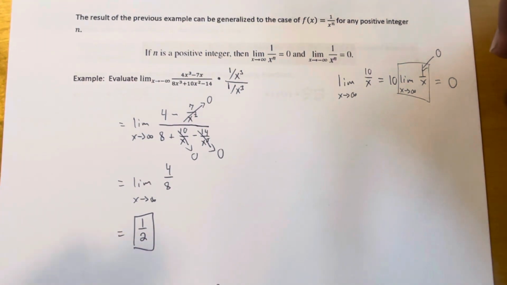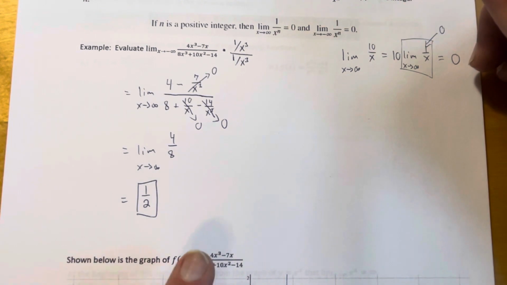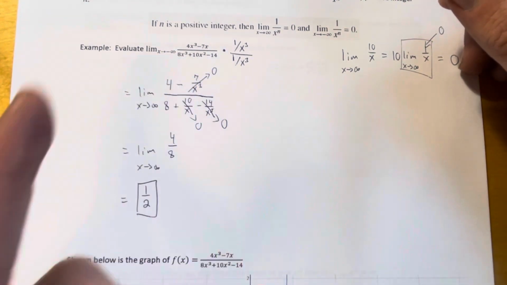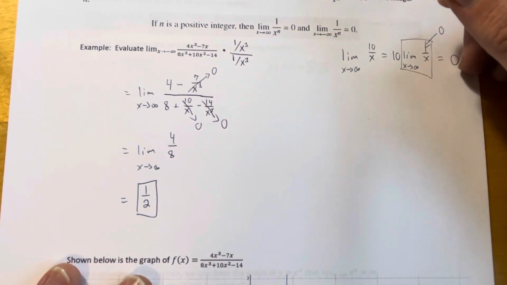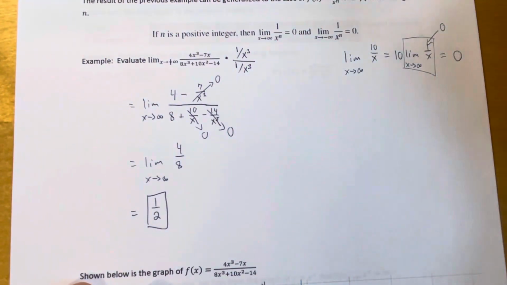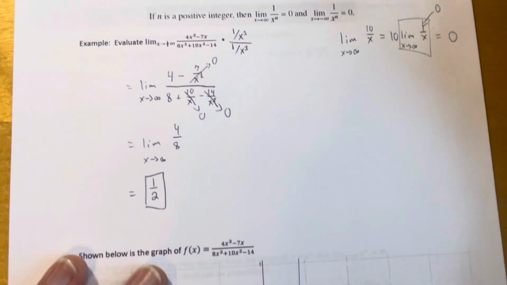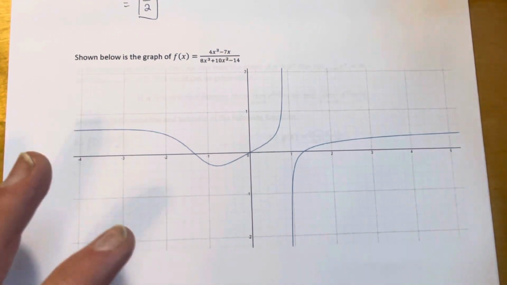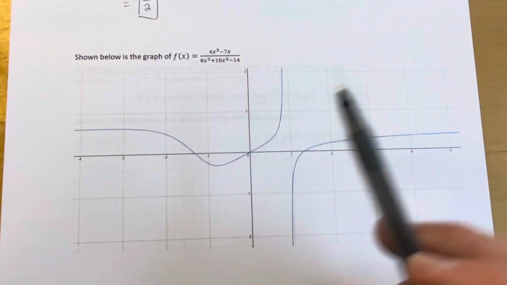To see what that did, we can actually use something like Desmos to graph the function that we just found this limit for. We only found one of those limits at infinity. Oh, I think I put a negative in there. I meant for that to be a positive infinity, so I'm just going to put a positive there. This is the graph of that function. I plugged it into Desmos and I found this graph.